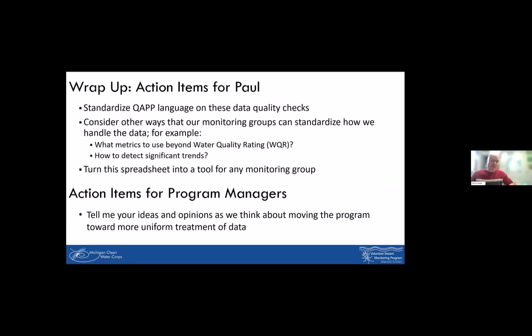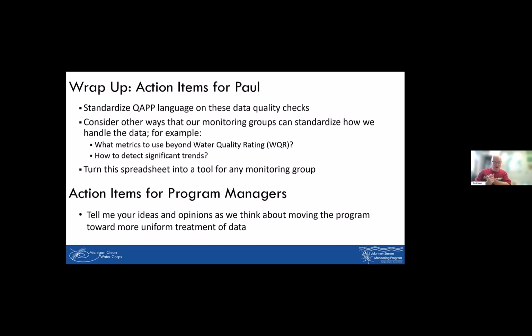So we're at the start of this 5-year period where we just signed a new contract, and I have time ahead of me, and I can think about these issues. So I'm always looking for improvements in this program. Here's some things that I'm taking on for myself. I want to make sure all our groups are using that standardized QAP language. So I'm probably going to go through the QAP guidance and make adjustments so that we're all using these same data checks together.